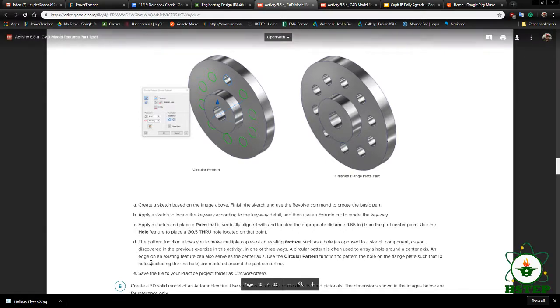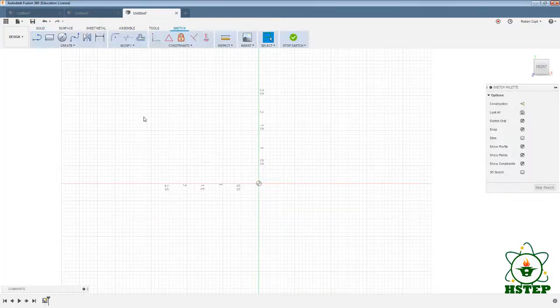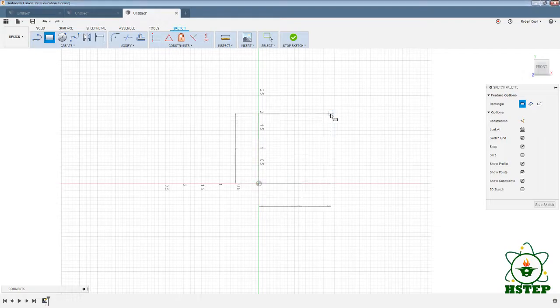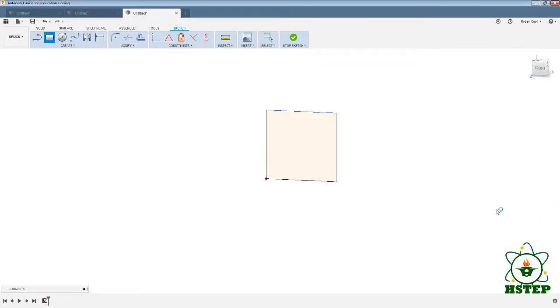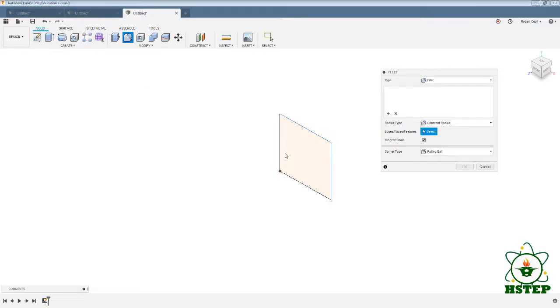For example, if I'm in Fusion and I draw a new sketch and I draw a square and I stop that sketch and then I try and press the fillet command right here, which is now in 3D world, it doesn't work because I'm trying to 3D fillet an object that is two-dimensional.